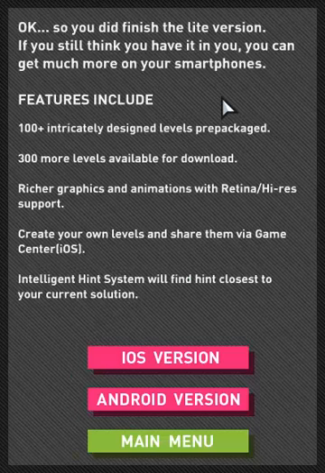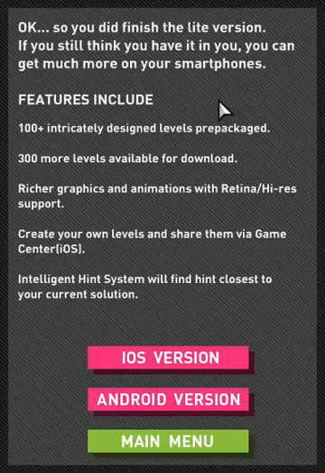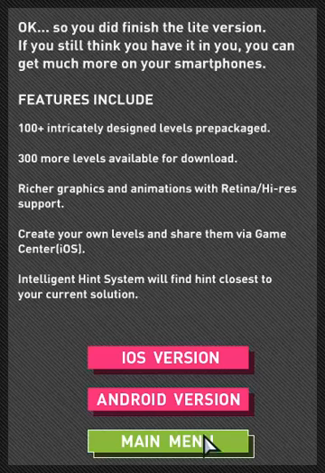If you still think you have it in you, you can get much more on your smartphones. So this is just a Flash game demo on Newgrounds, but they're giving you the fact that you can get the iOS version or the Android version with more levels, and even more levels, and then it's like richer graphics and animations with Retina high-res support. Ooh, whoop-de-doo. And the intelligent hint system will find the hint closest to your current solution. So there's a lot of work put into it.